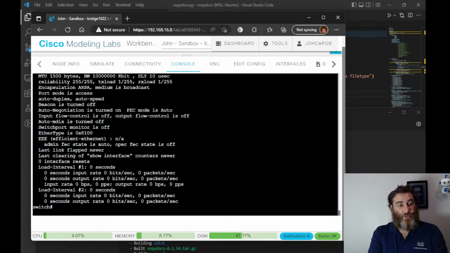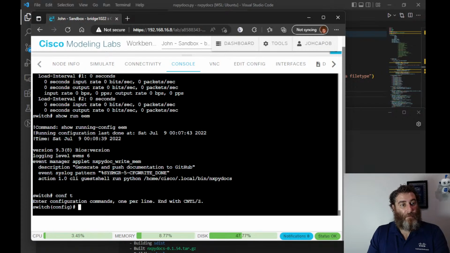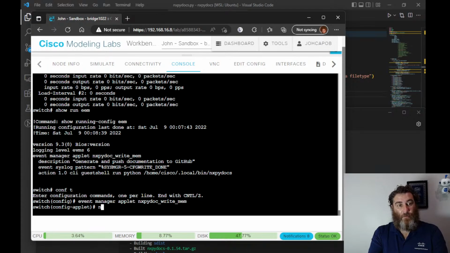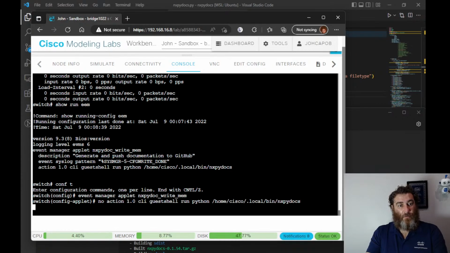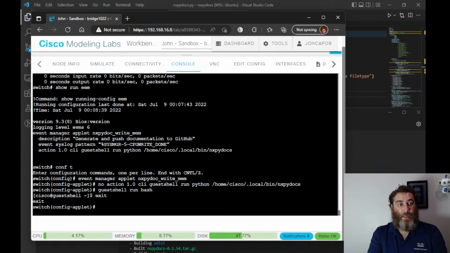Oh, just run bash? Okay. So what you're saying is to say guest shell run bash, and that takes me into the guest shell. That might work. Maybe that's it.